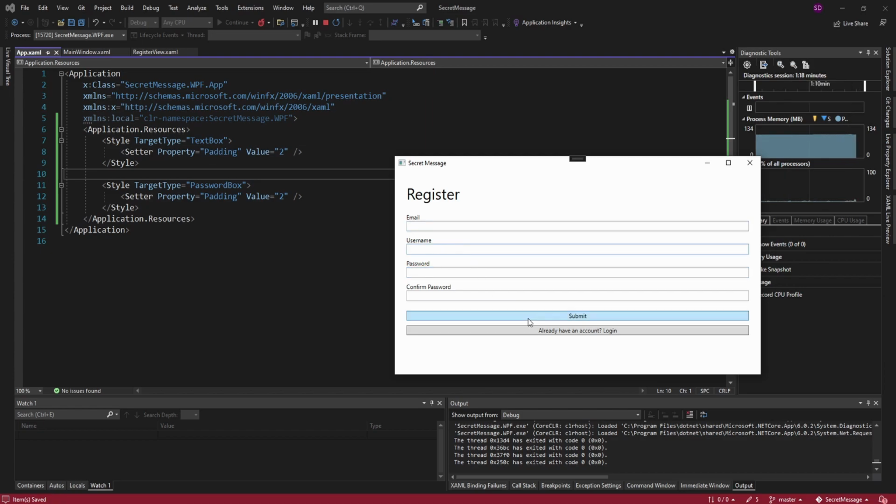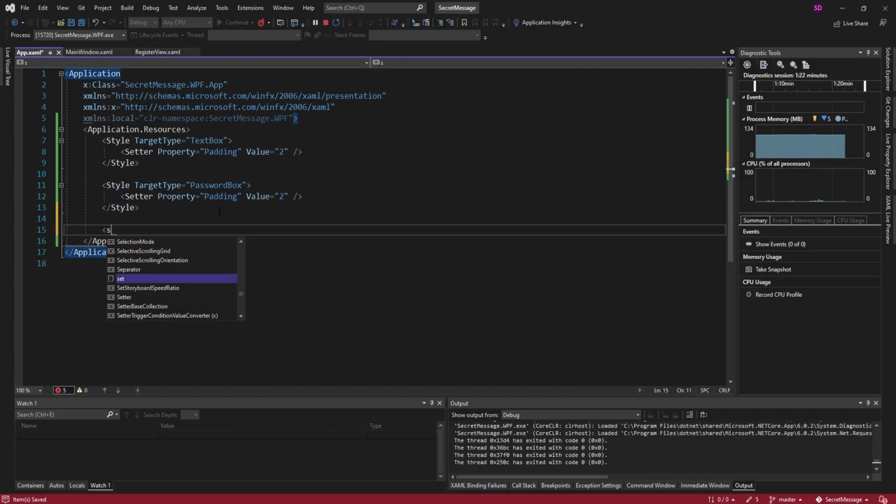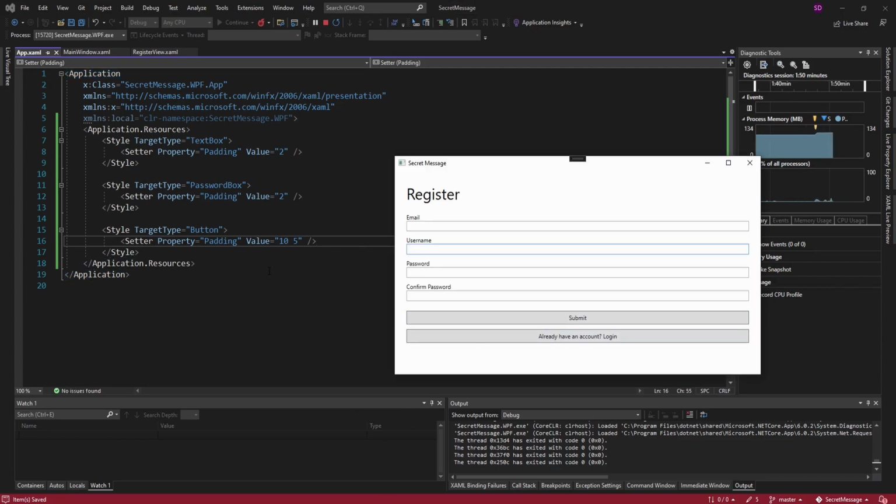Let's go ahead and style the buttons now. So maybe I just want a root button style. So let's do that. Let's add a style targeting buttons. And I think for now, all I really want is padding. We could have like a custom button style that actually looked good and didn't look like the plain Windows button. But we'll keep it simple for now. Let's just add padding. So we'll do 10 left and right and then 5 top and bottom. And let's see how that looks. That's good. I like that.